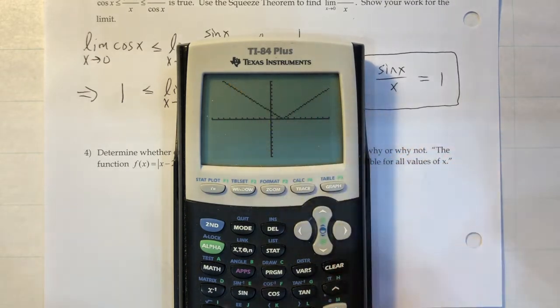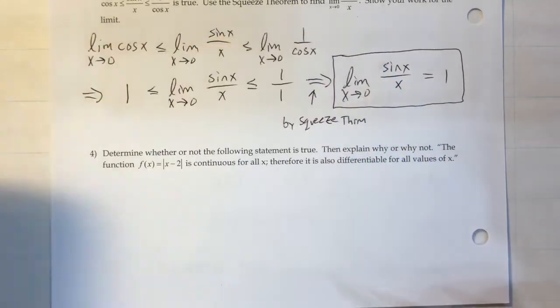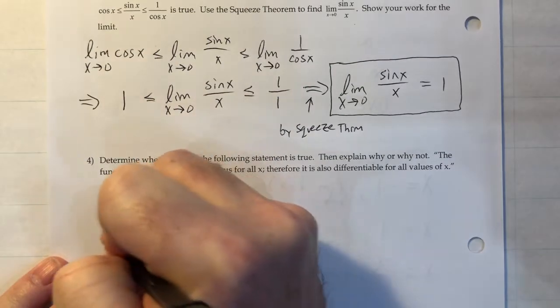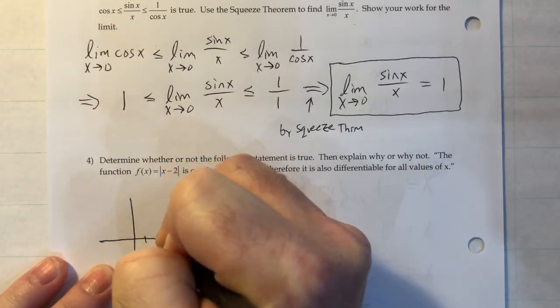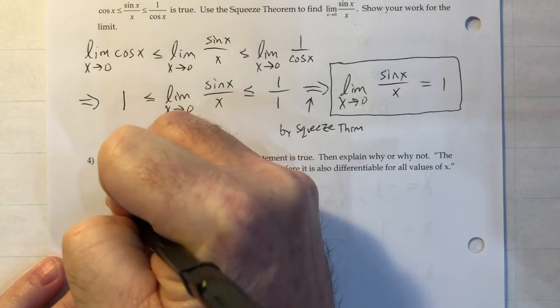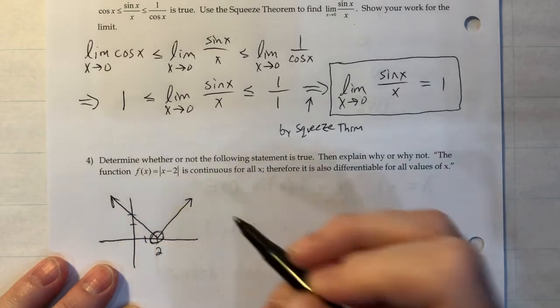Well, there's 3 things that make things not be differentiable. A discontinuity, which this does not have, a vertical asymptote, which it doesn't have, but also a corner, and it looks like we have a sharp corner at x equals 2. So just real quick, I copy that sketch over. So 1, 2, 1, 2. So we have this graph that kind of looks like this for this function, has a corner right here.